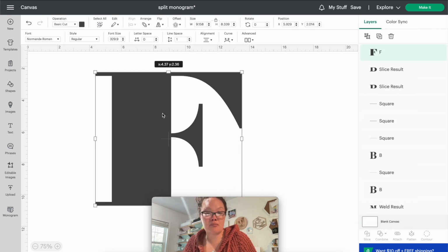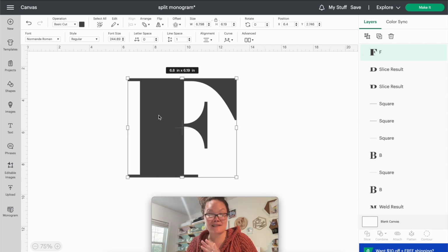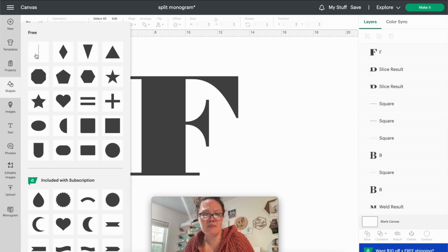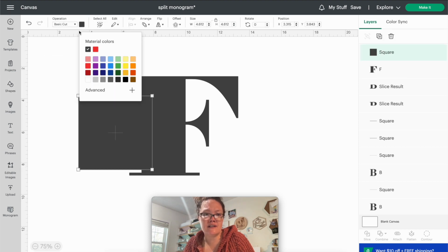So we just put in any letter you want. I'm going to do F since my last name is Falco. This will work for any letter. Very easy. I mean, this is going to be a super easy tutorial. So add in the letter that you want, and then we're going to go over here into shapes and put in a rectangle or a square. Okay, I'm just going to make this really big, and then I'm going to change this over into a different color just so we can see what we're doing.